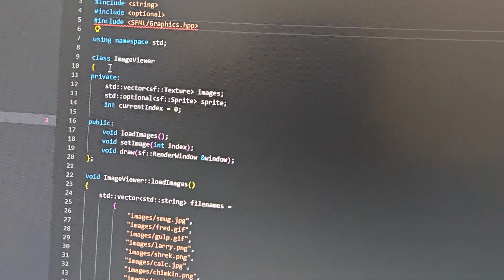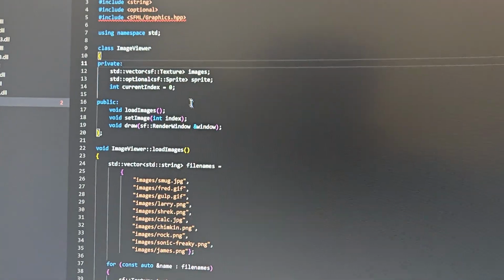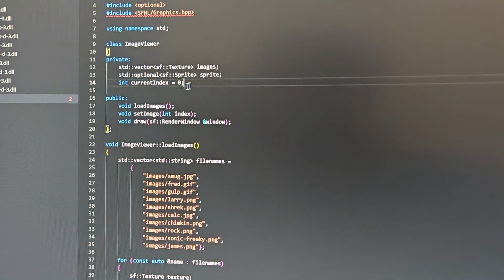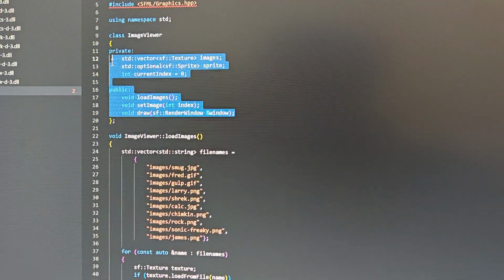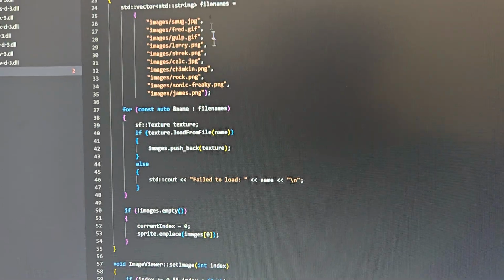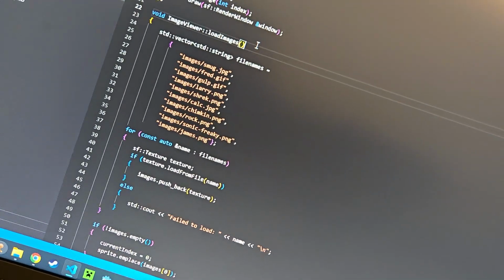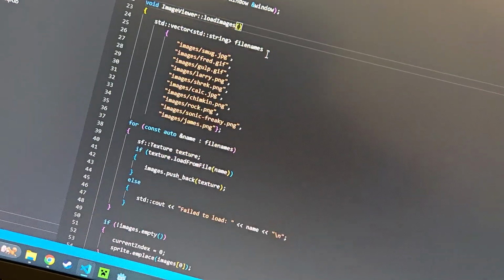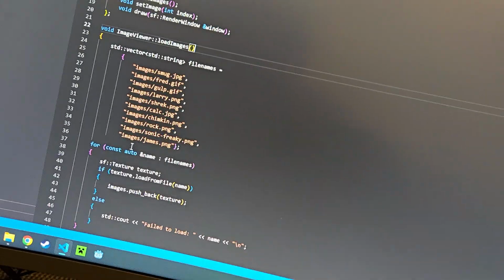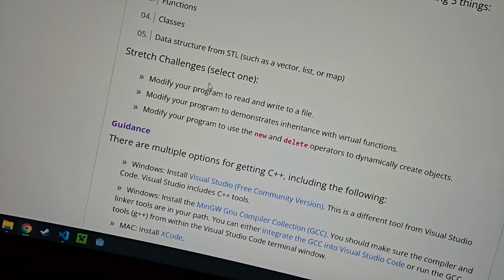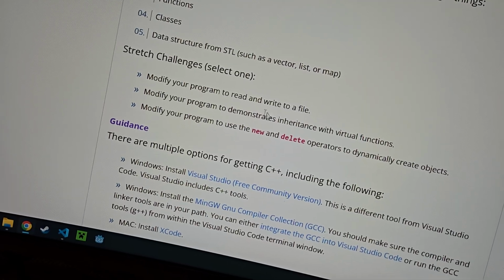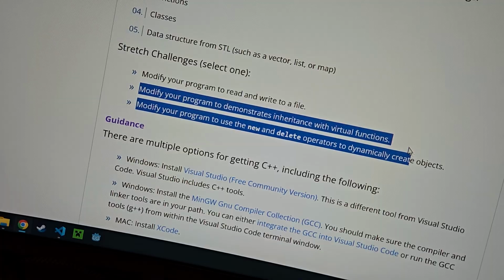But you see, there are separate classes. There's a class here, image viewer. I have some of these going on, which then get used down here. Load images from the... I think the term in C# was virtual classes, and then they get filled out later. So not super necessary. I didn't need to do this, but I believe there was a requirement way over here to have classes and demonstrate inheritance with virtual functions.